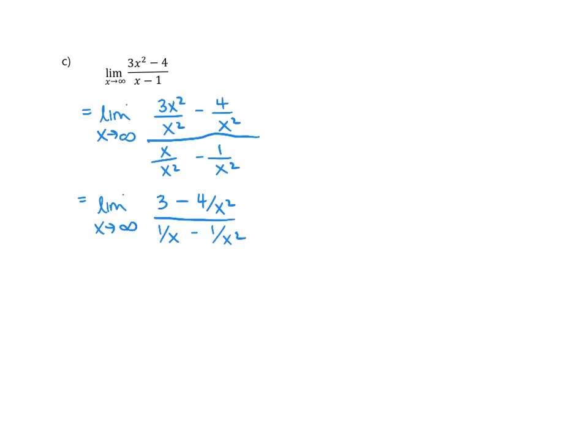Okay, I hope you got to that point right there. And again, as we take that limit as x approaches infinity, we're going to get 0, we're going to get 0, we're going to get 0. And so by substitution, we get 3 over 0. That limit is undefined, and therefore the limit equals infinity. Now I want you to relate this back to advanced functions. The degree of the numerator is greater than the degree of the denominator, and that of course creates an oblique asymptote, and that is why the limit equals infinity.